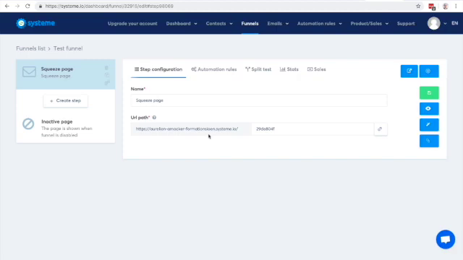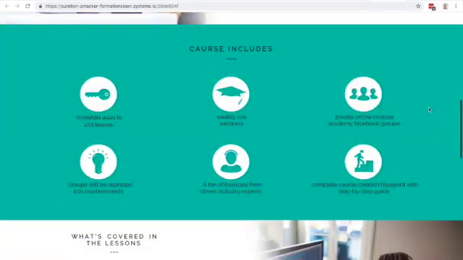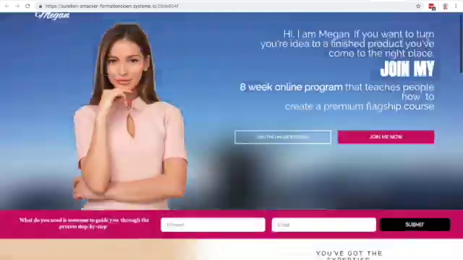Of course, you can actually link your own domain to use your own domain instead of this System.io subdomain here. And here you have the ability to copy the link to the page. So let's save the funnel, click view, and there it is. You have the whole page, and you can edit it as you want.